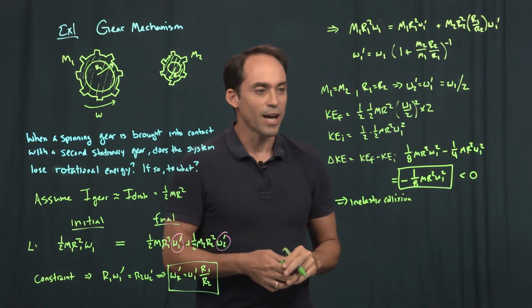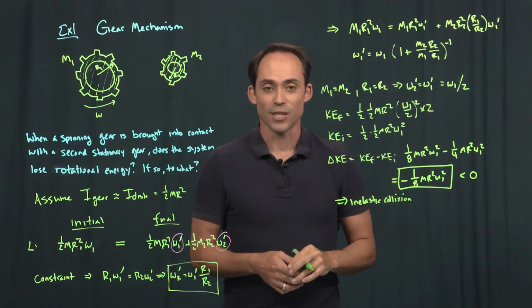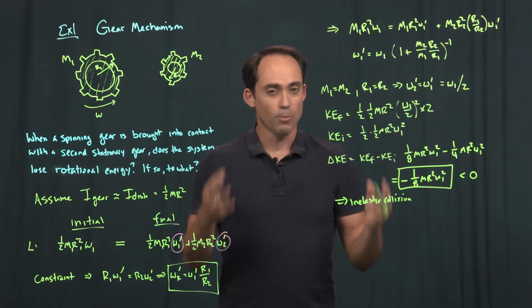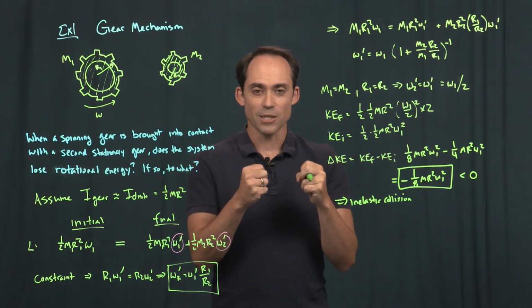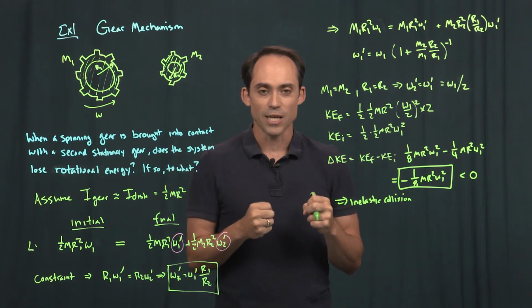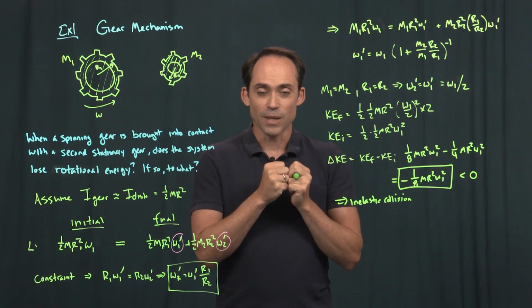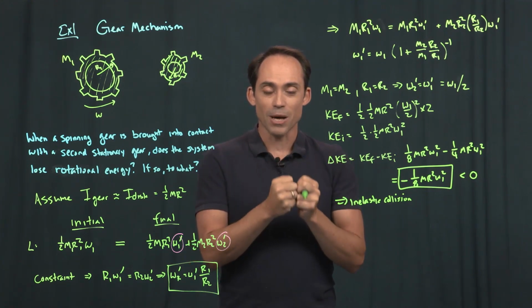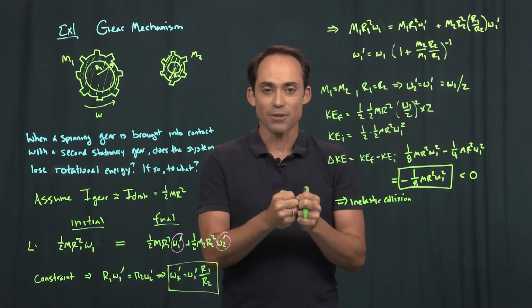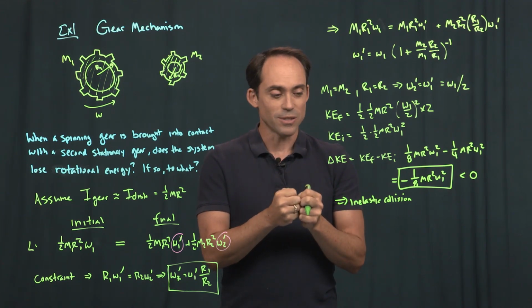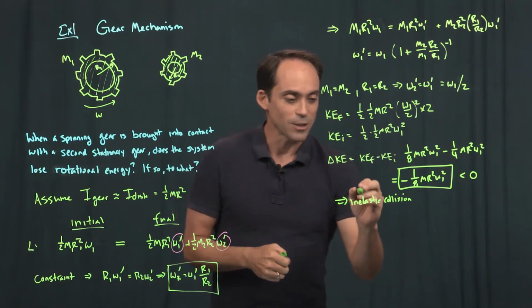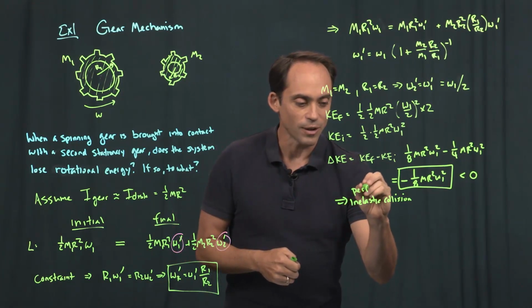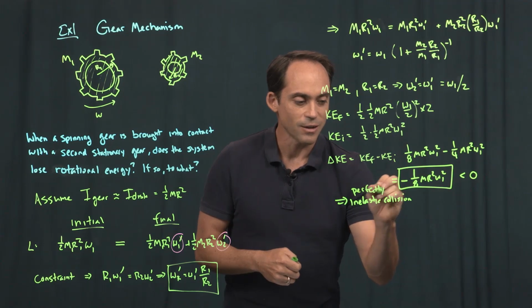Now, if you think about it, we've actually lost half of the energy as a result of this collision. And if you go back and think about the collisions we've had before in the past, we've got two objects coming together, or one object coming at another object, and they stick together. You typically lose the maximum amount of energy in that case. You typically lose half of the kinetic energy if those masses are the same. And so that is a perfectly inelastic collision. And in fact, that's what we see here. This is also a perfectly inelastic collision.